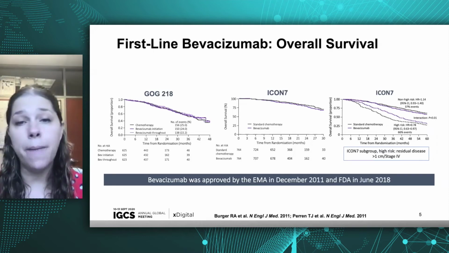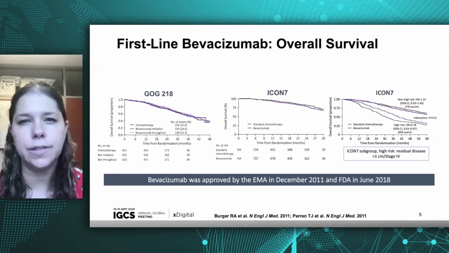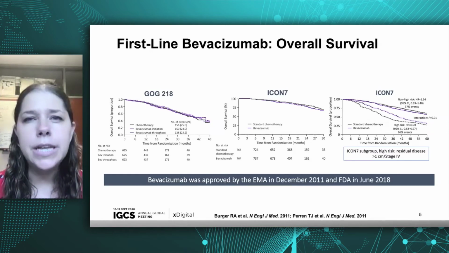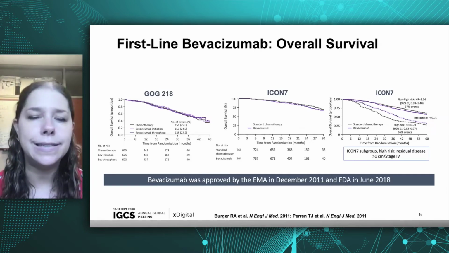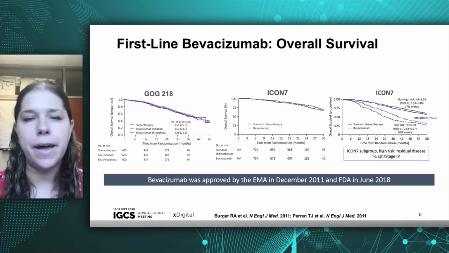I agree with Dr. O'Malley. We need a molecular biomarker, and I'm so grateful for all of the translational scientists that are working on this, but we don't have it yet. So instead, we need to use these clinical biomarkers and, potentially consideration of this high-risk group, this residual disease and stage 4 patients. This is how we can make our decision.